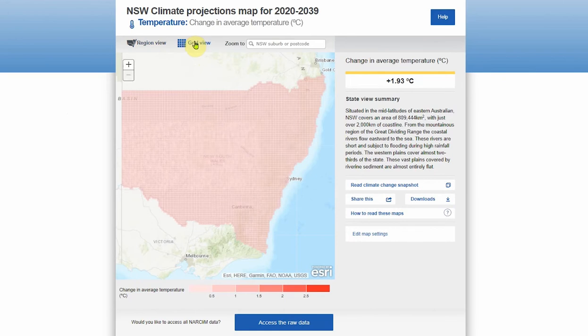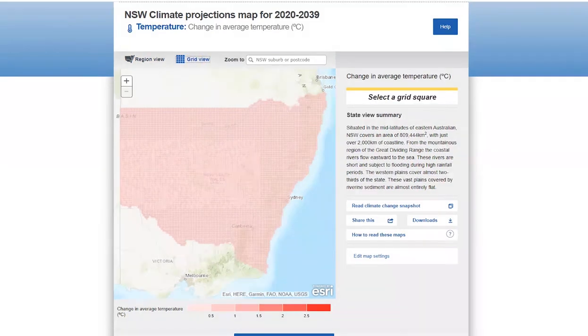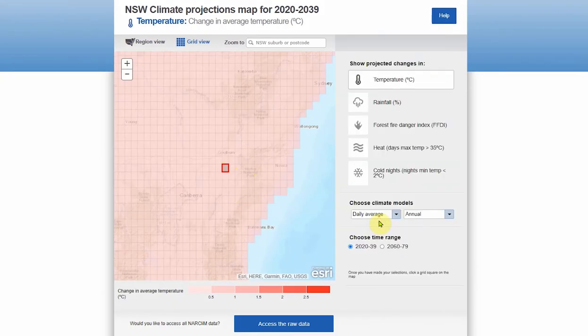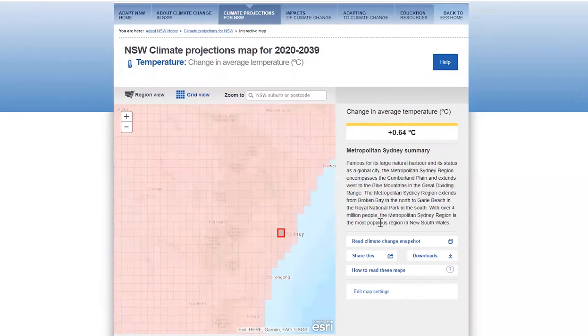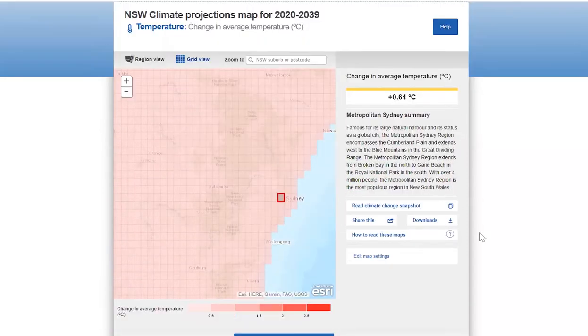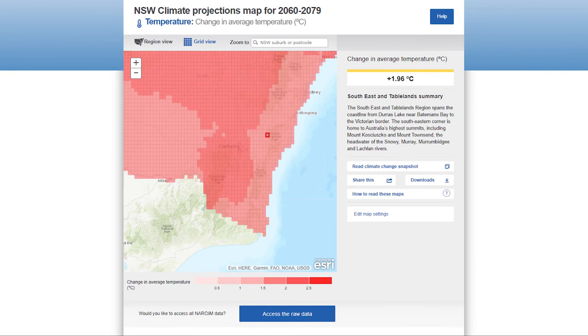In most cases, people will use the grid view. In the grid view, you can look at high-resolution grid maps which display an average value for climate change variables for a selected 10-kilometer area. Use the edit map settings to change between climate variables you want to understand more, different seasons, and different time periods in the future. Click on a grid square to view the value for the variable for a location. This is useful if you want to know how climate change will affect a particular location.